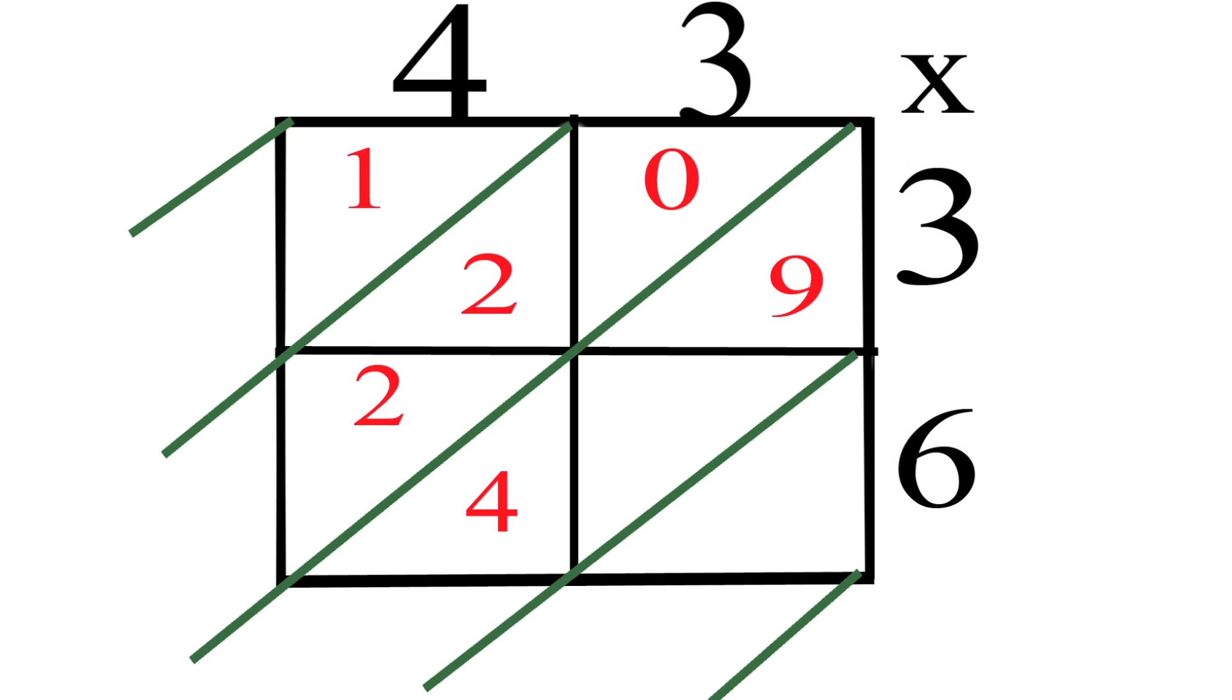since this doesn't have a number in the tens place and the nine goes in the ones place on the bottom. And three times six equals 18. We have multiplied each number and all the answers are in their correct box.